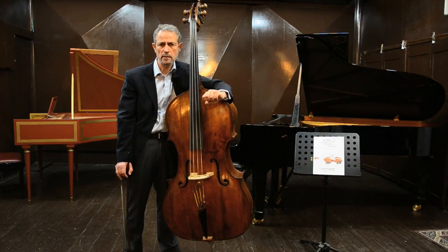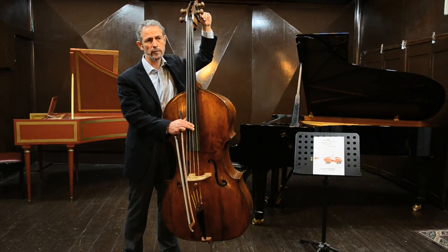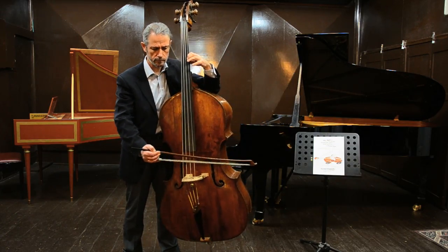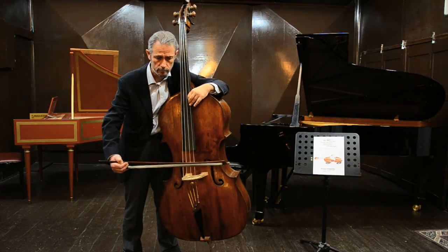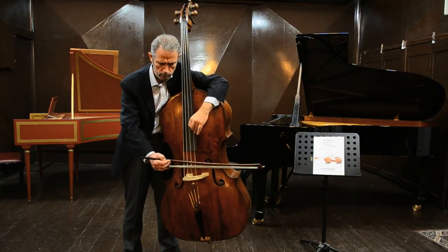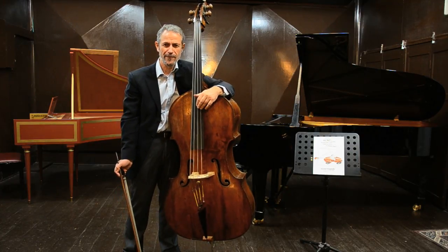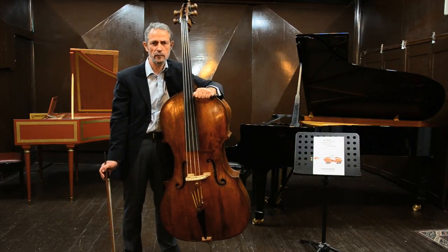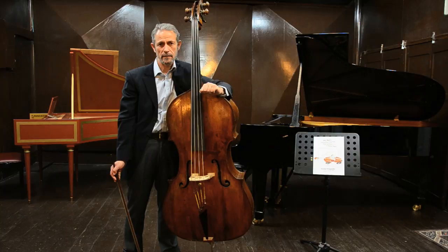Now, you can practice this with a consonant drone, like we did now, or you can practice it with a dissonant drone, and I will tune down my D. So I tune down the D to a C sharp, and now I can play. As it is, the effect is a little different now. Here we're not so much tuning to that dissonant drone, but we are rather fighting for our life and trying to keep the melody as in tune as possible.